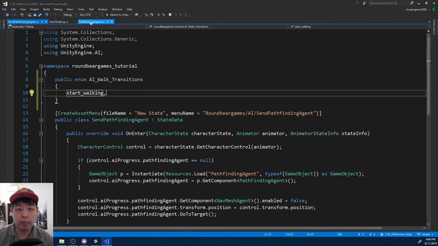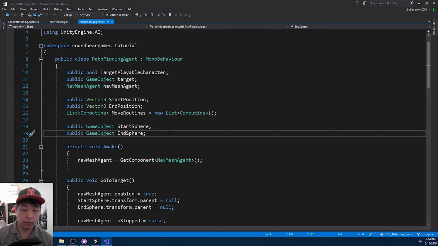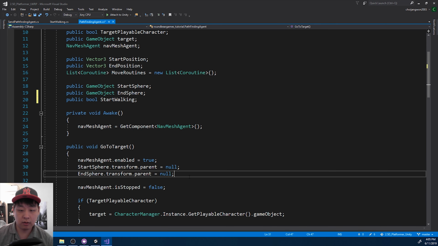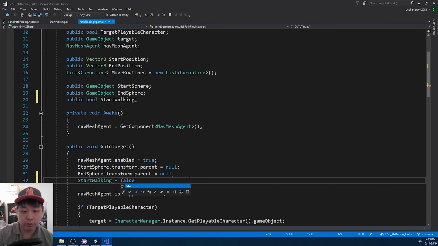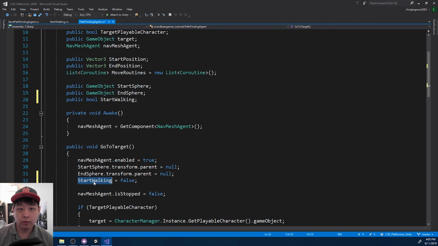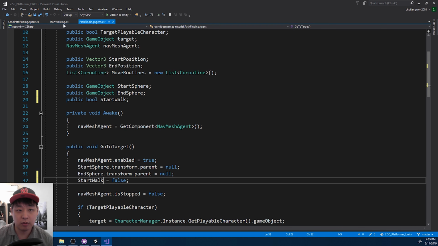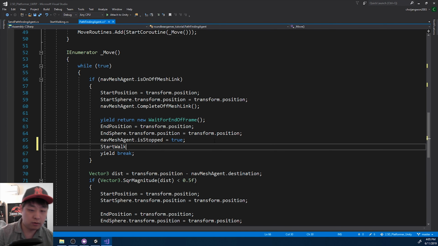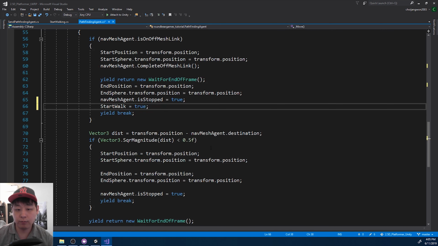I'm going to go to the pathfinding agent and create a public variable, public bool, start walking. Oh wait, let me call it start walk, because I don't want it to be named the same as a class name. So in the beginning of the function, start walk is false. Once you find the destination, start walk is true.